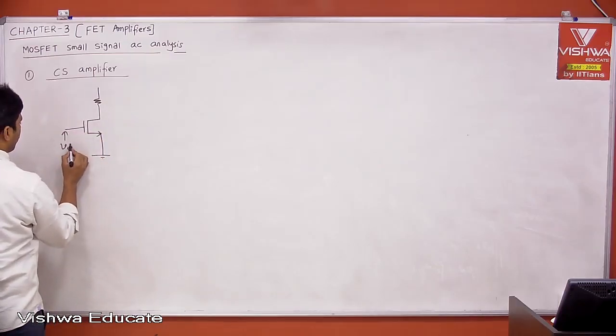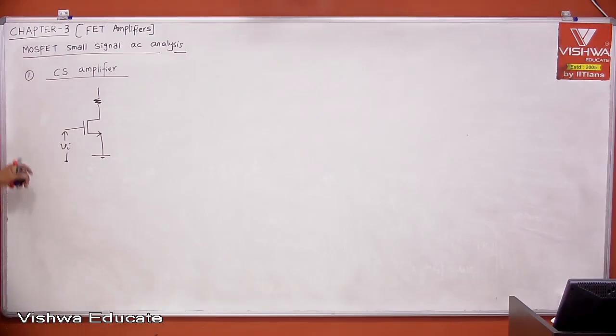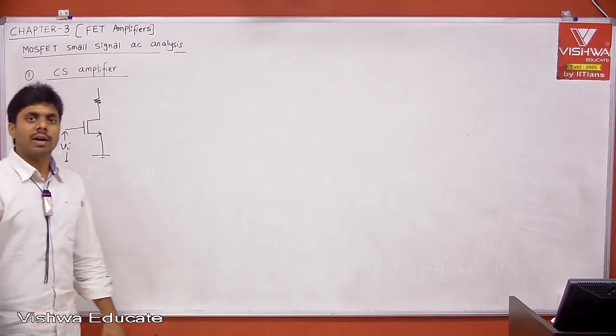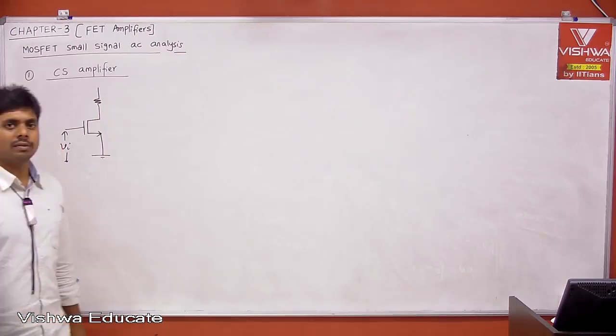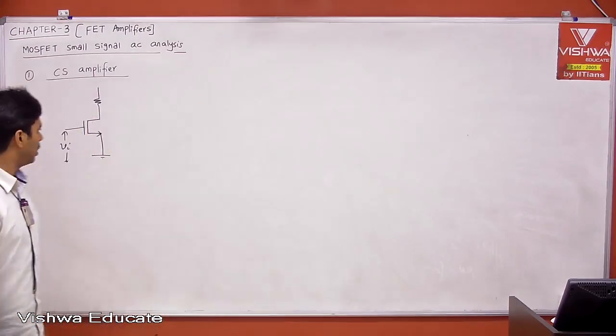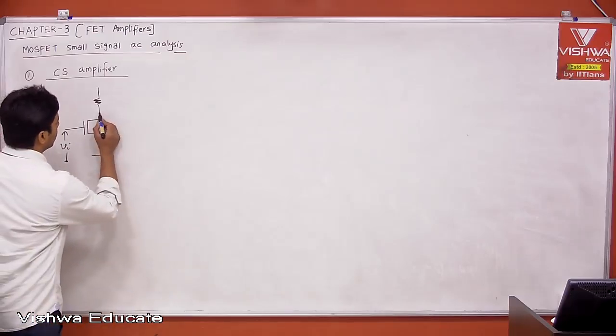I want to tell one more point which I did not tell before. In the case of BJT, we used to consider VS and RS, the practical voltage source. But here I am always considering VI. Even if you consider VS and RS, it doesn't matter because the current entering into gate is 0. If the current entering into gate is 0, what about the drop across that internal resistance RS of the practical voltage source? It is 0. Then VS is equal to Vi. Therefore, directly you can represent Vi. No need to represent VS and RS. Anyway, we are trying to find the voltage gain, right?